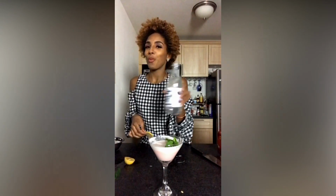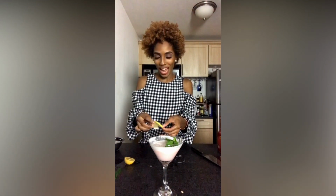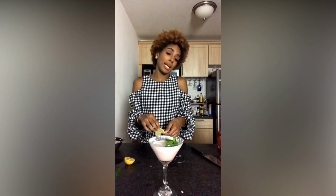Oh my gosh. I would suggest this also if you want a nightcap. Oh my gosh, it's just really smelling and tasting good. But as a nightcap, you could also warm up the milk and not use ice, because like I said, I actually enjoy milk before I go to bed. It's supposed to calm you and relax you before bedtime. So you could just use warm milk, warm heavy cream, all the ingredients, no ice. You can try warm blackberry sparkling water, and it would be a great, refreshing, not too sweet nightcap. This is definitely not sweet. I also added more heavy cream to it, which I kind of like, because I like creamy drinks.